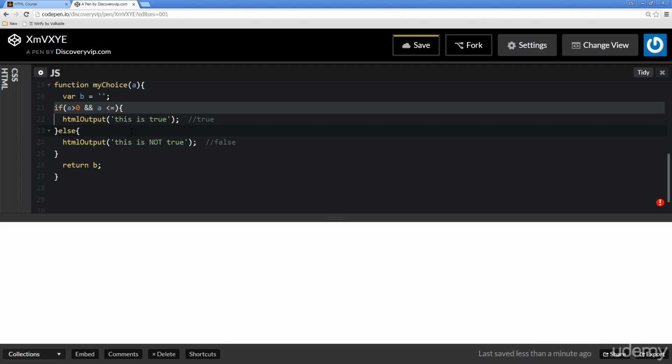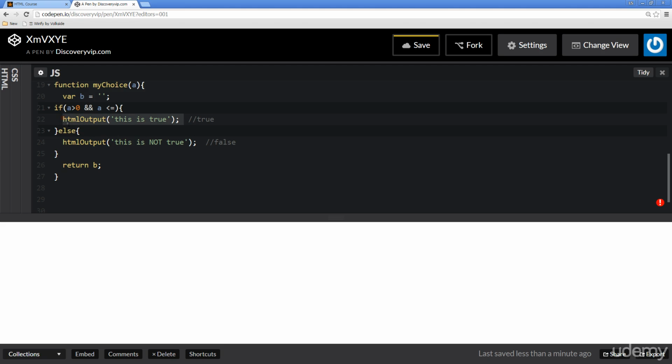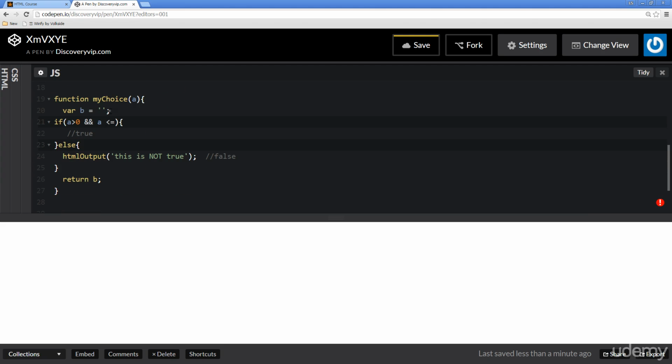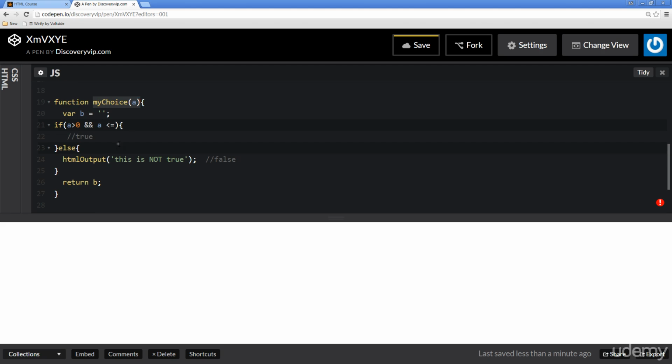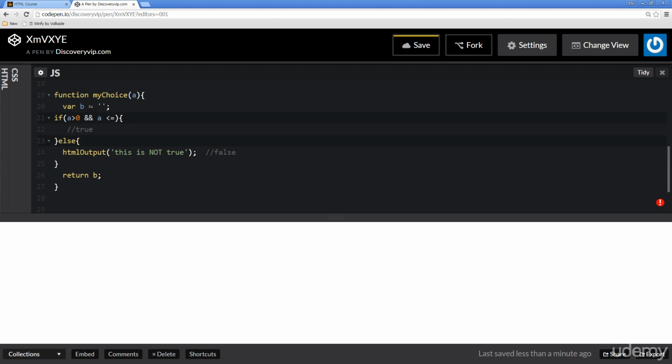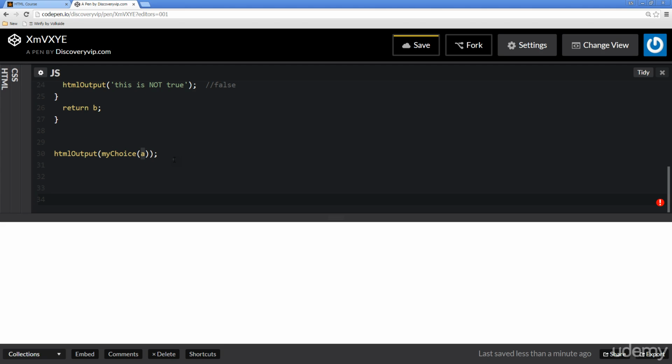And I'm going to remove this one out as well, and call over to this function. So we're going to do a function within a function, and return back b as the choice, and send a value of 0.10.